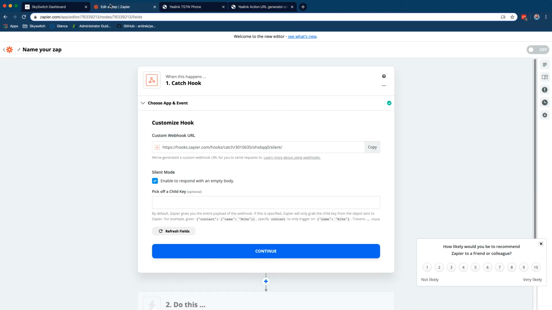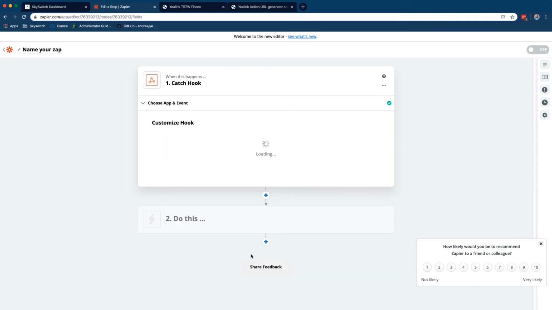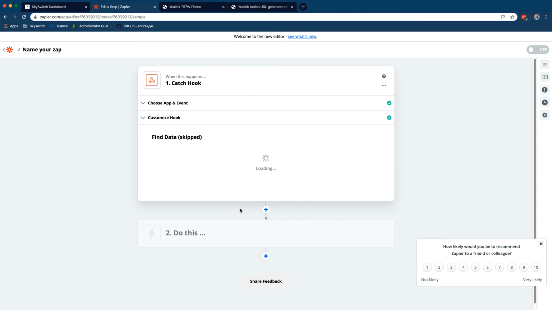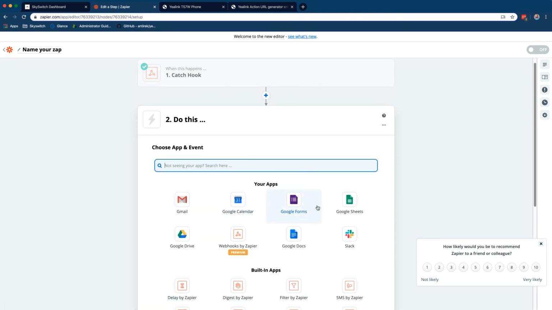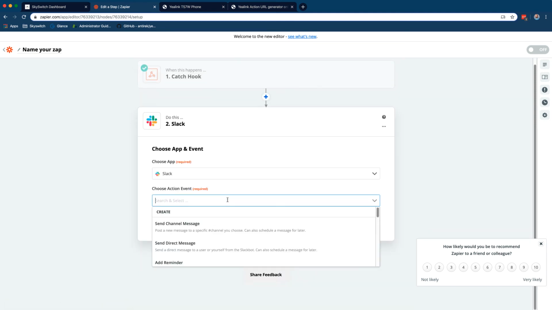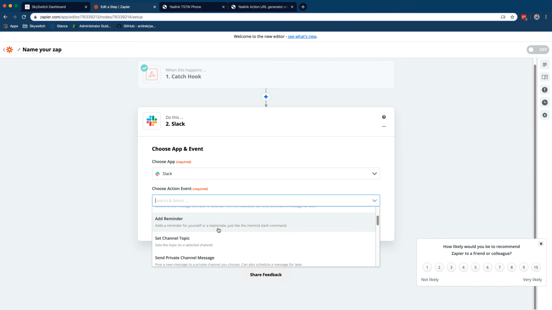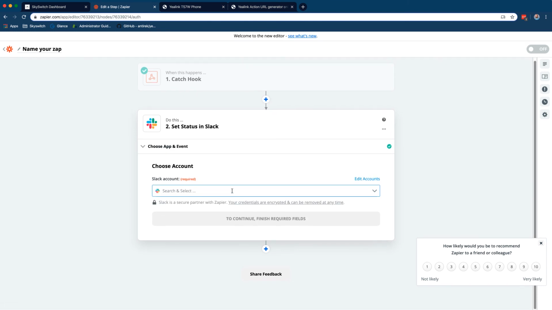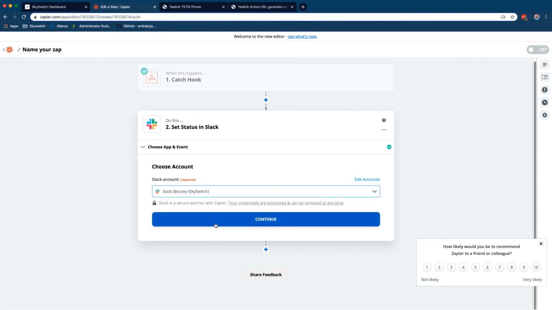Okay, so inside of Zapier, we'll just skip test. We'll go back to Slack. We will set a status. Continue. Select my account.